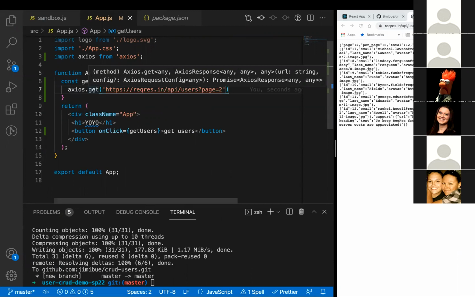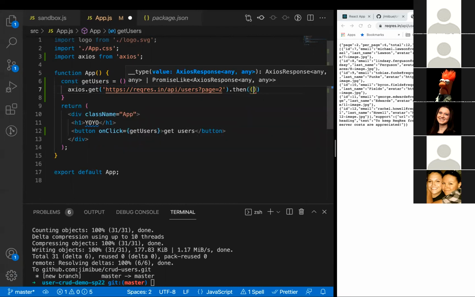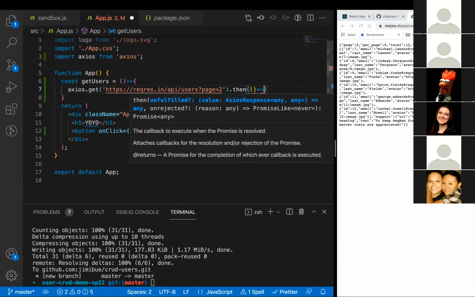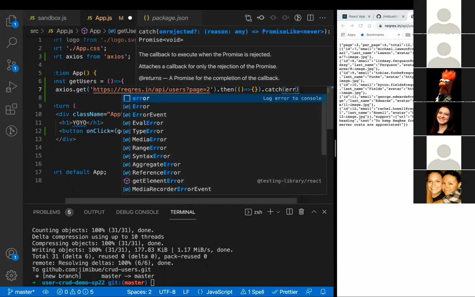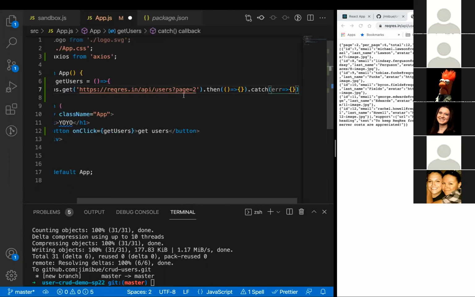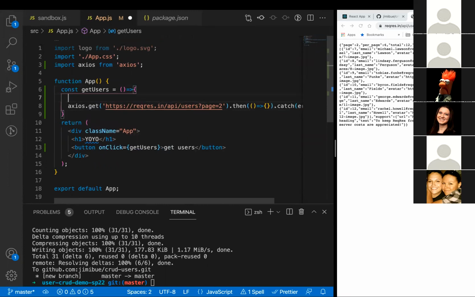I want to show you this. So Axios.get returns a promise. Remember, a promise is something that is going to either resolve or reject. So I can do the .then. We're actually going to learn about a cleaner way to write this because this gets a little messy, but you'll definitely see this example. So I kind of want to just go over it here. And I'm also going to just Slack this out.